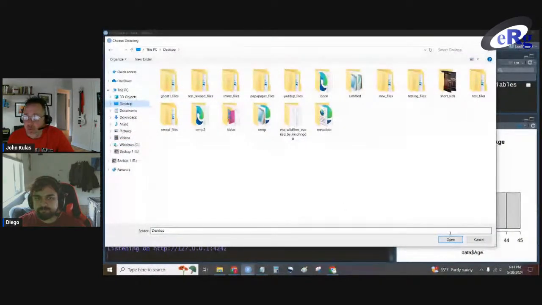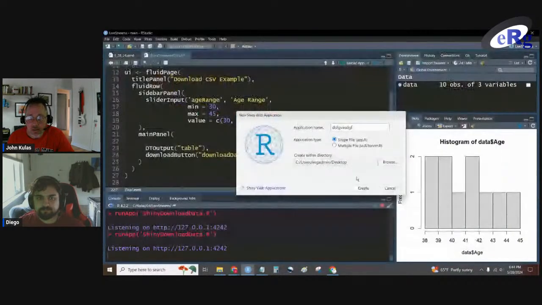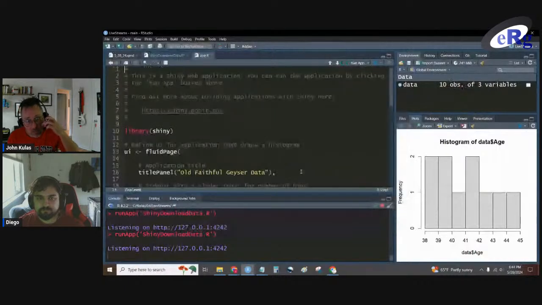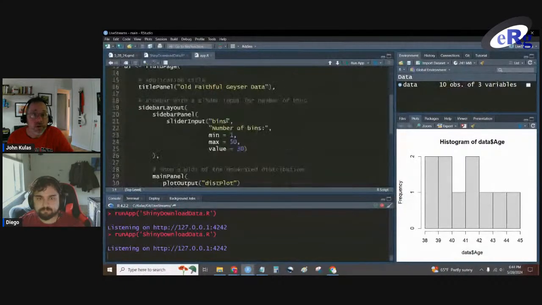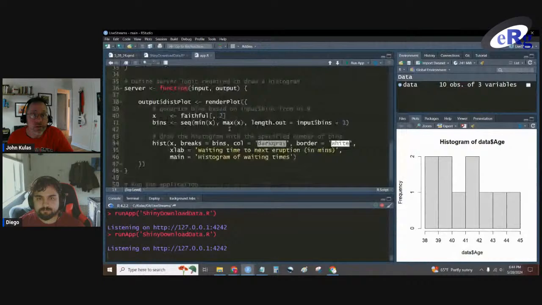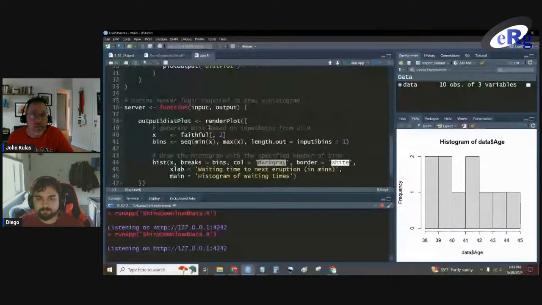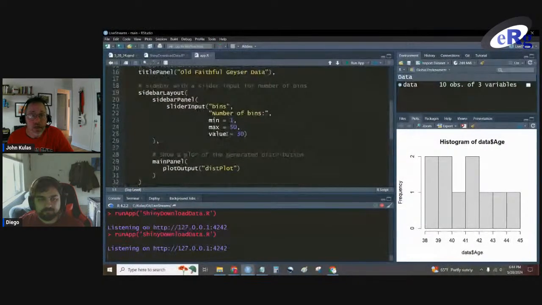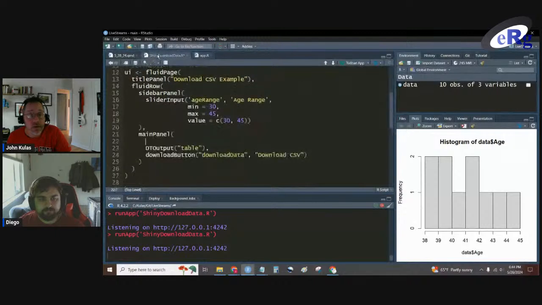I'm going to put this on my desktop because I don't actually want to create one. I just want to see what we have here. And yes, we do have a histogram specified. They're doing plotOutput distPlot. I'm going to copy that, and we're going to put it in our main panel.